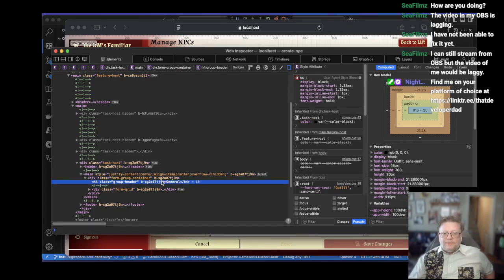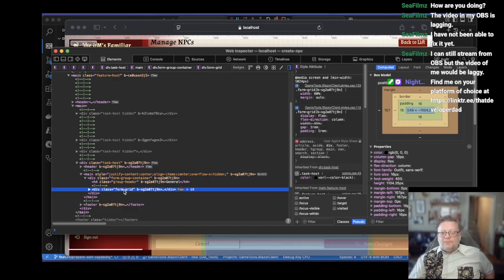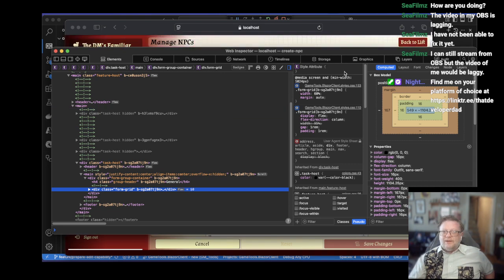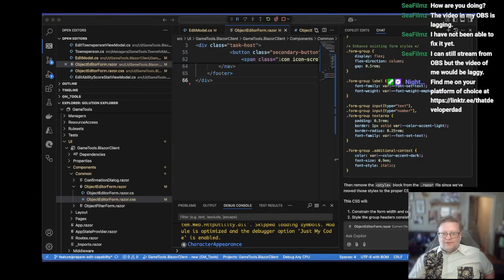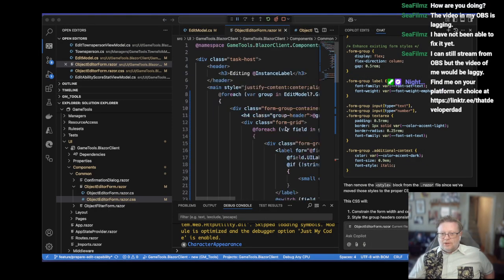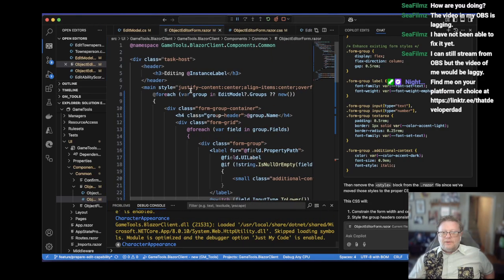Group header, display block, font weight, it also is way too bloody wide. And then I think my form grid, I believe that is what's containing all of those elements. Let's scroll up and see what we're dealing with here. I think we're just nested incorrectly.